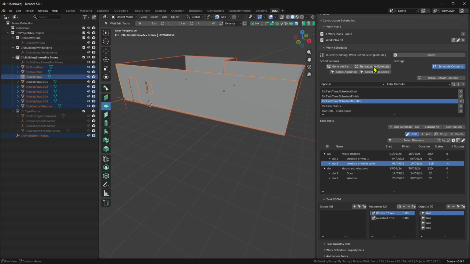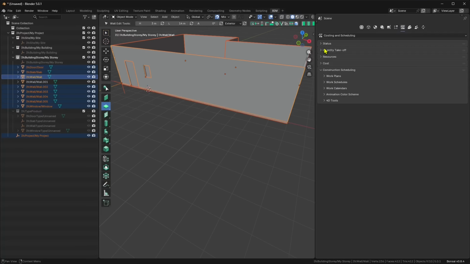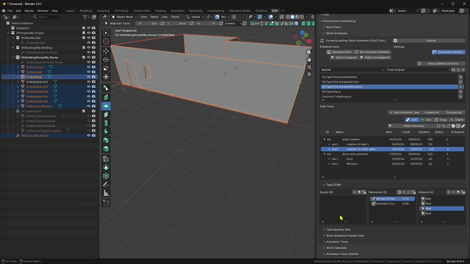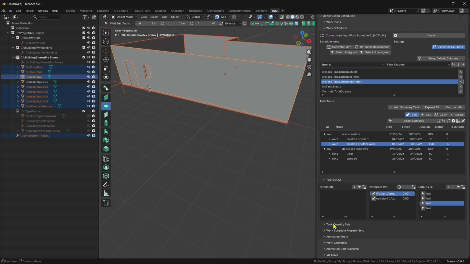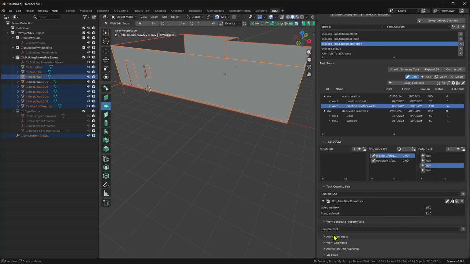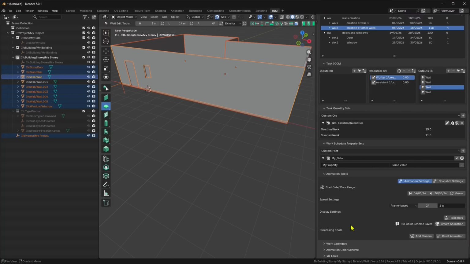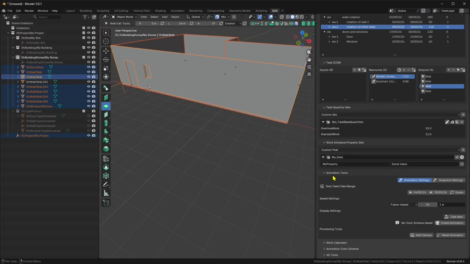It goes on like this, but I hope I give you an idea of how everything is structured here. We need to spend time to become more proficient with all this, which goes also into really complex things. Like you can put costs, you can put other information about quantities, but I want to show you the animation because it's really easy, really quick, and also really cool.